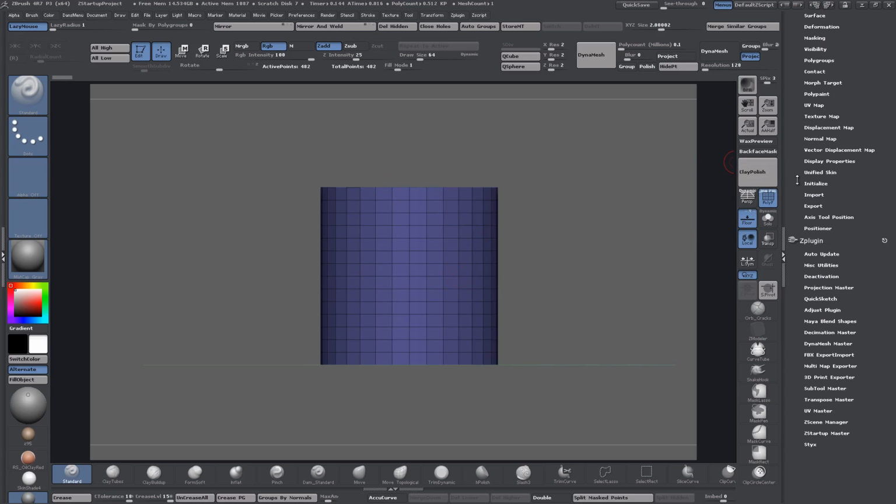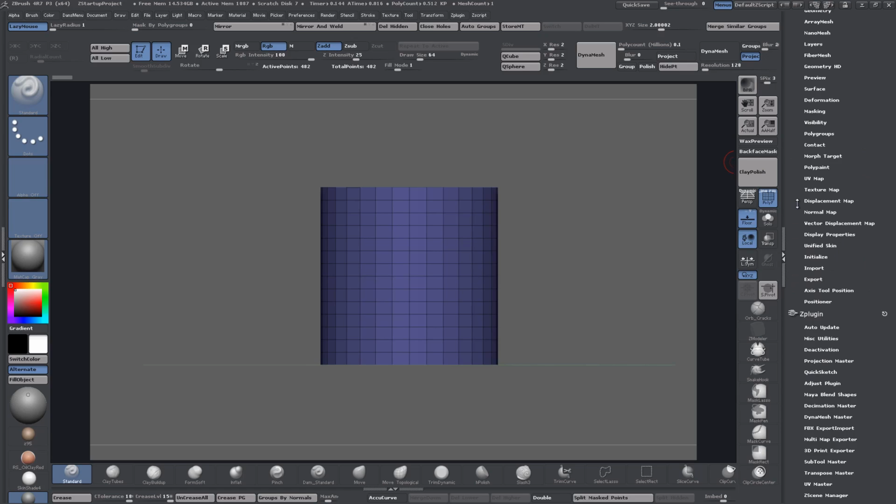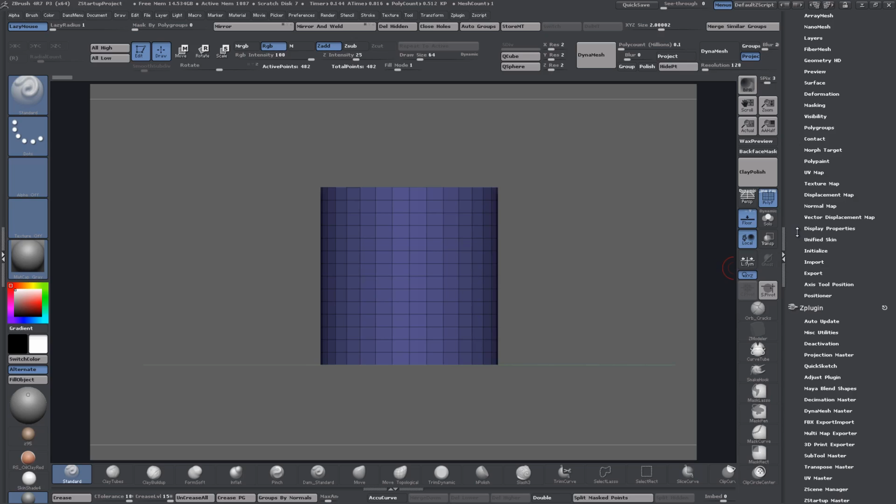Also GoZ activates mental ray every time you use it, which is really annoying if you have a scene set up and you're rendering in V-Ray or something, and it keeps changing the render to mental ray. So that's another reason why I can't stand it. Well, not can't stand it, but dislike it, and in particular in comparison to Sticks, which is, as I said already, very, very good and useful.